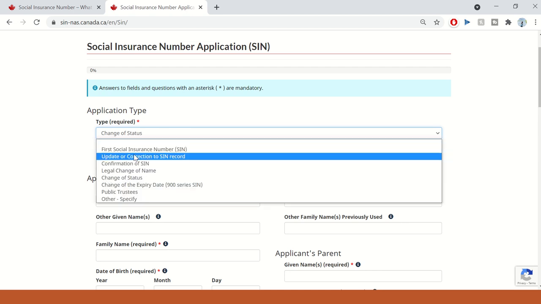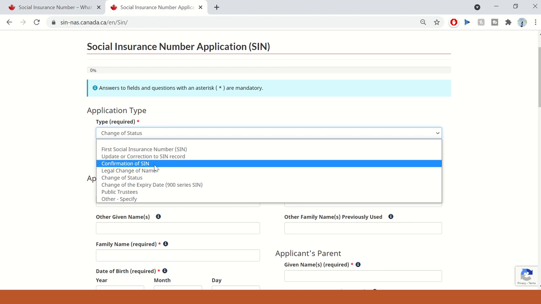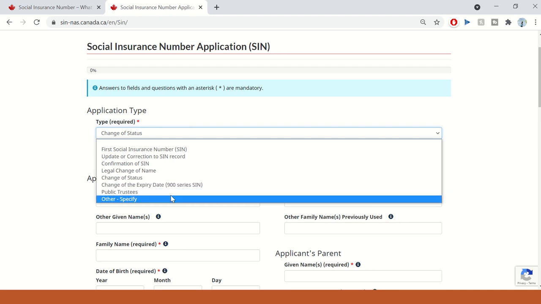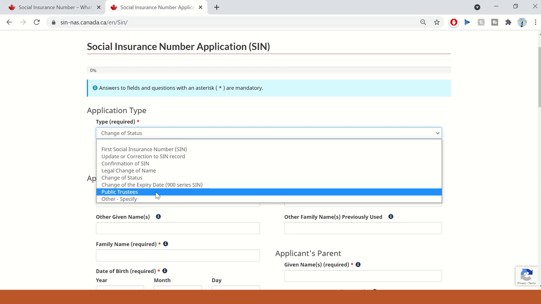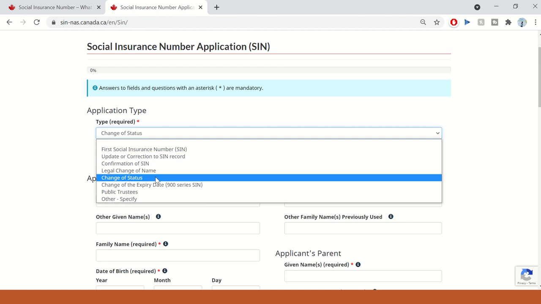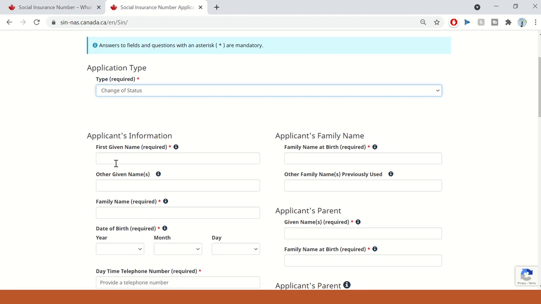Okay, so there are different options: update or correction to SIN records, confirmation of SIN, legal change of name, change of expiry date, especially starting with 900 series. This is the temporary SIN, public trustees, etc. But the two important ones are first time social insurance number, and change of status. Okay, so I'll proceed with change of status and go from here.